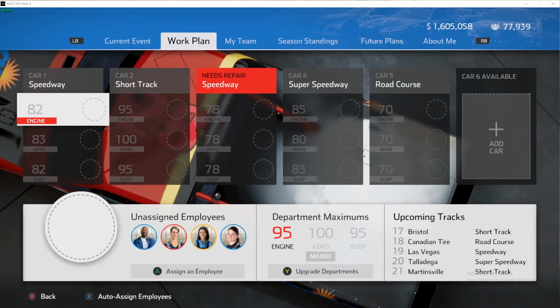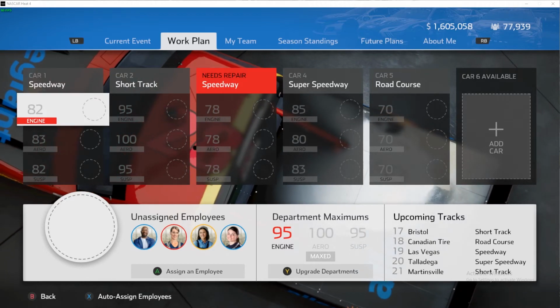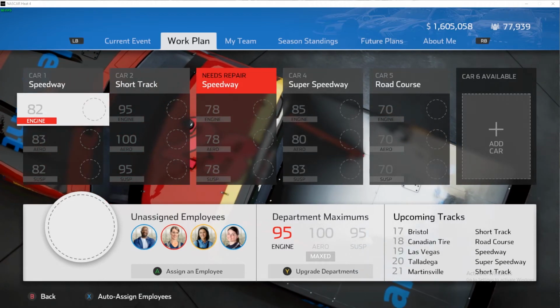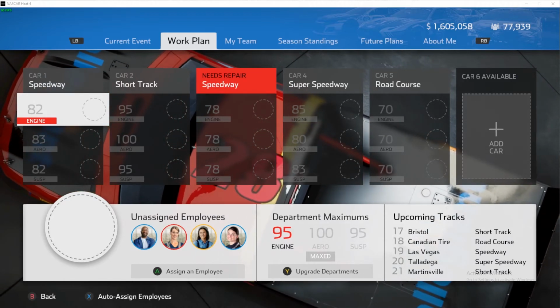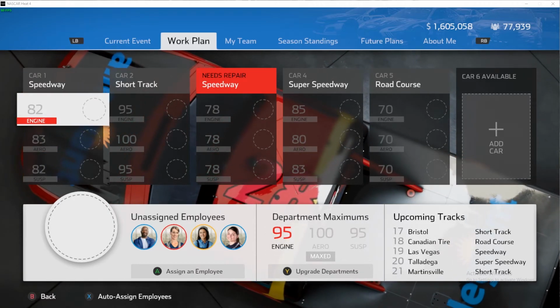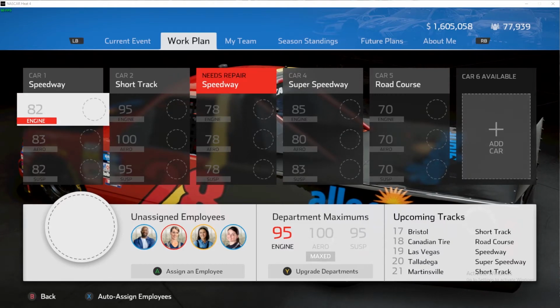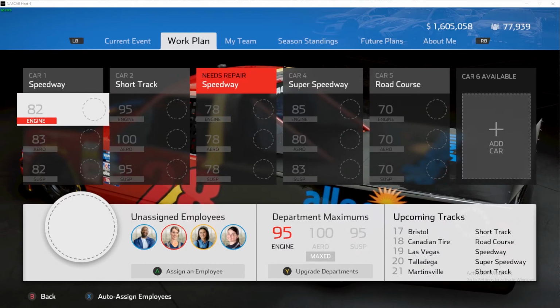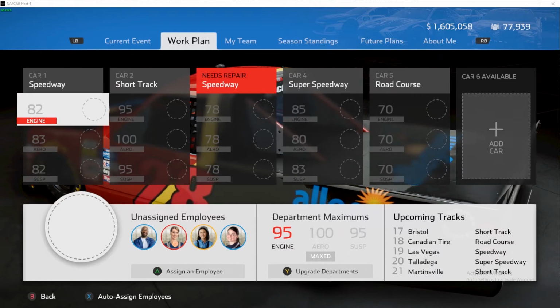I have actually gone through the Truck Series and the Xfinity Series, running the races, getting more money, buying cars, getting staff, and trying to figure out which combination of numbers works with each track to make it the most competitive. So you can see on the screen here, right now we're in the Truck Series.